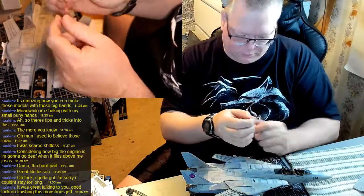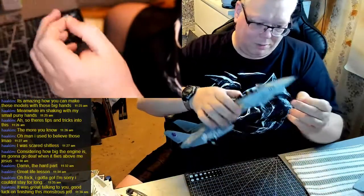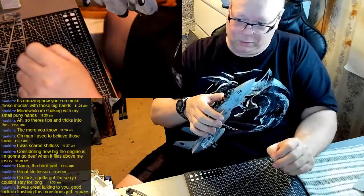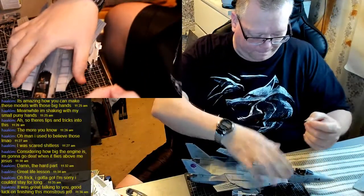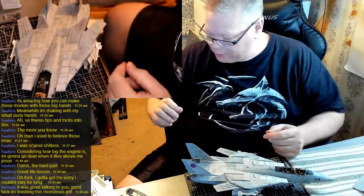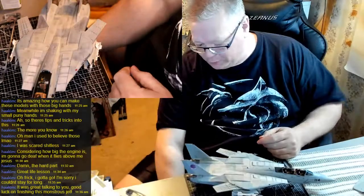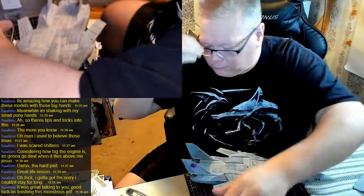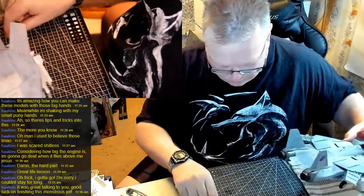This is that little radar thingamajig that goes on the bottom of the nose. Of course, I've used the one from the Revell kit because, well, this is Maverick's plane. But the Revell kit, I chose not to use this one. I used a different one that comes in that kit. So done.